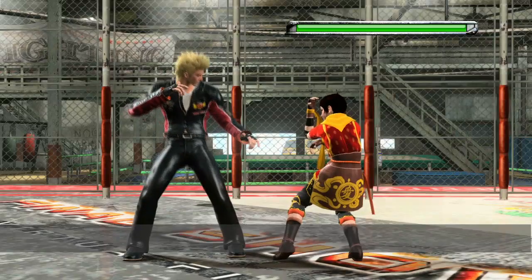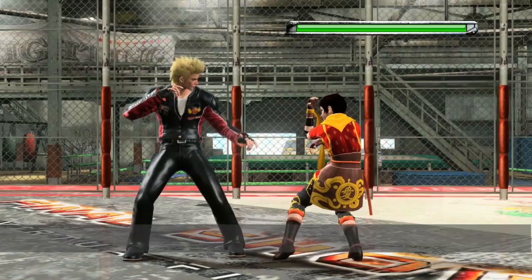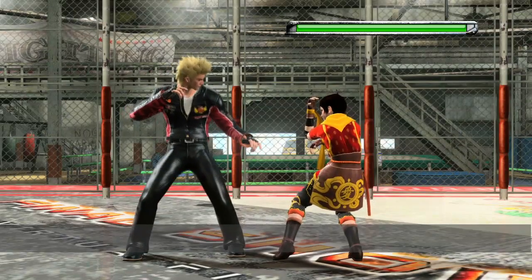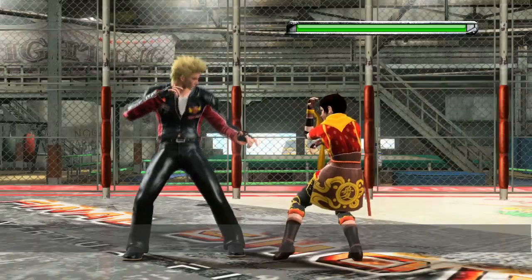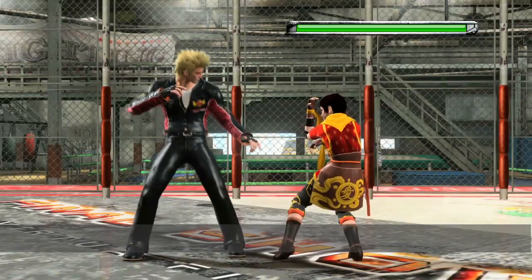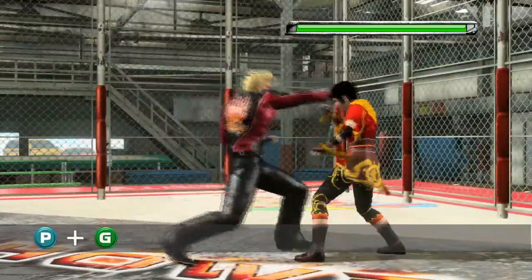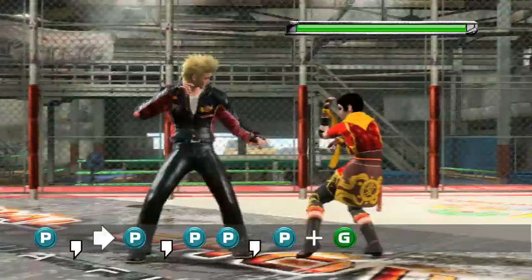Now that you know the basics, let's talk about how we can use these techniques in a strategy to take away the opponent's health. Virtua Fighter's mechanics are based on a 3-option system, much like rock, paper, scissors. Here's how it works. Guards beat attacks, throws beat guards, and attacks beat throws.